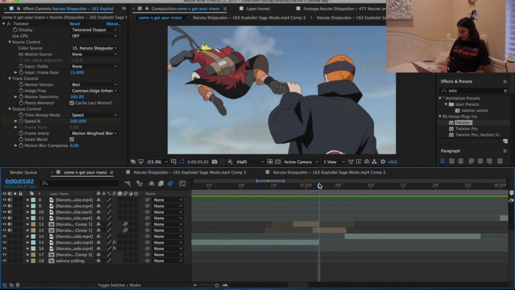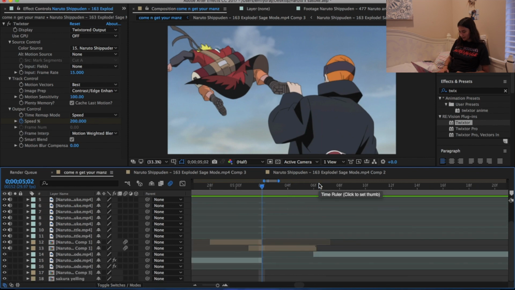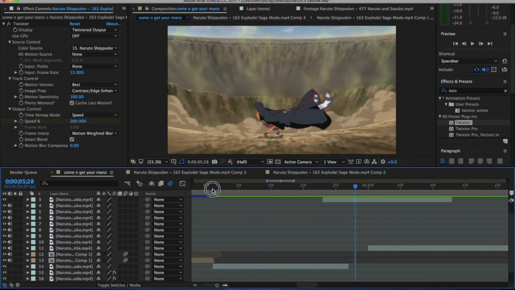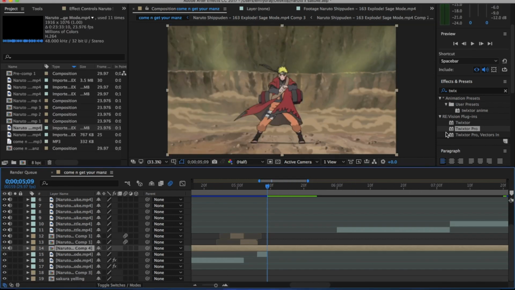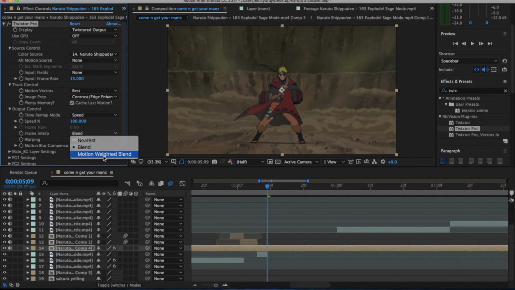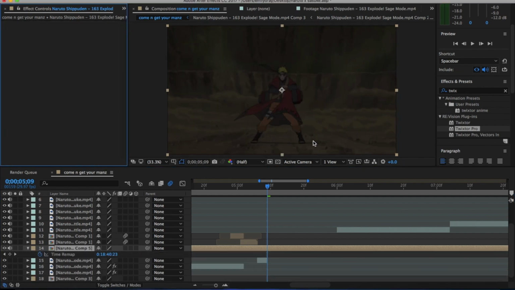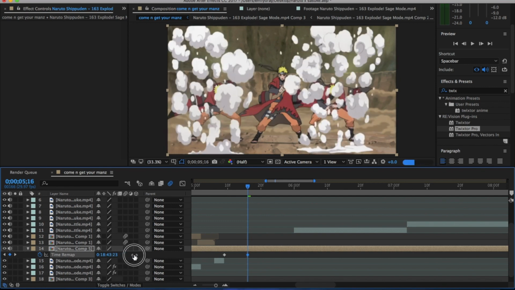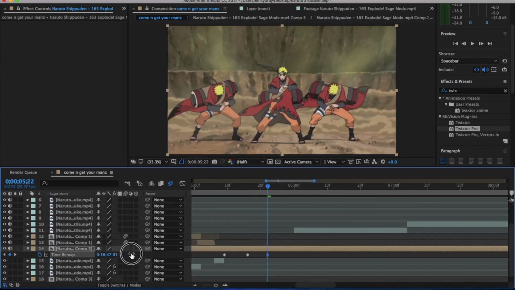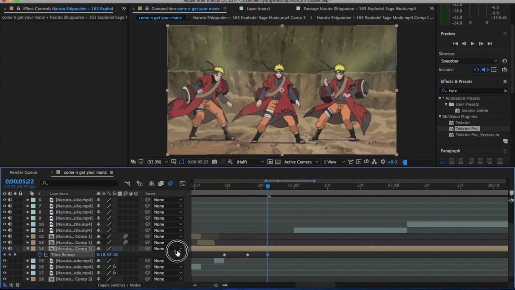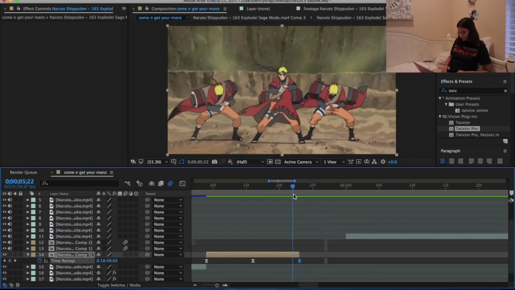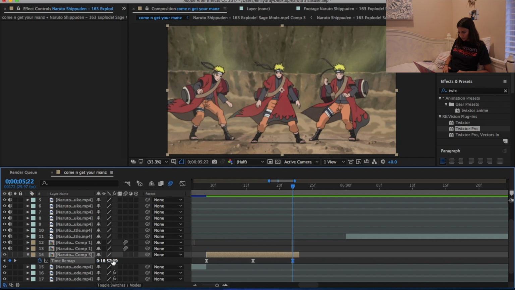When he comes in right here, I'm not going to do any effects yet. Right now I'm just doing a raw Twixtor footage. Okay, so here I'm just doing the same thing again, where I am pre-composing it and doing the timer ramp like I showed in the first example. The only difference is that there is a point in the middle, but overall I sped it up because I already showed you how to do it.